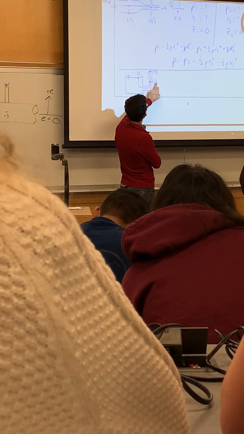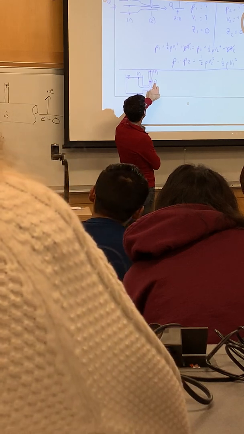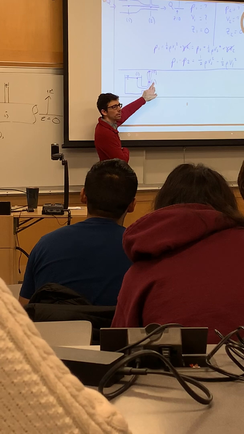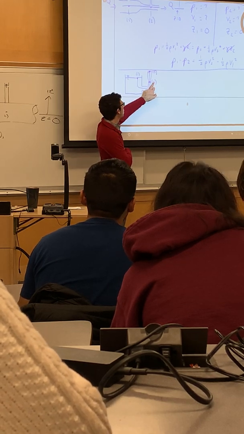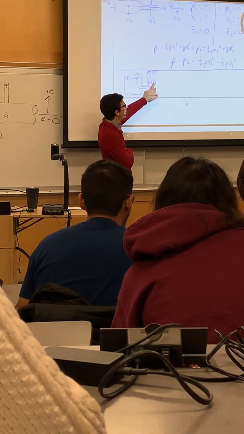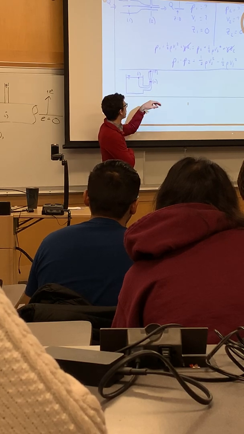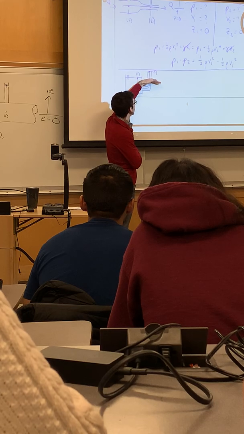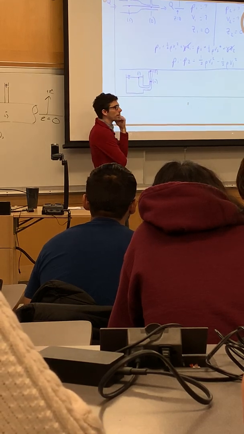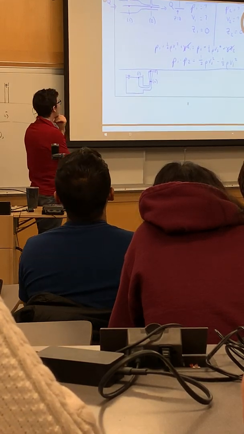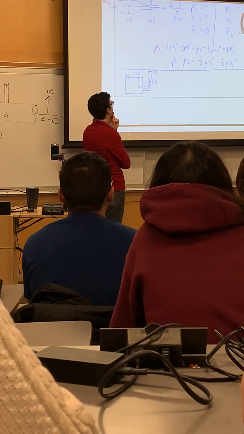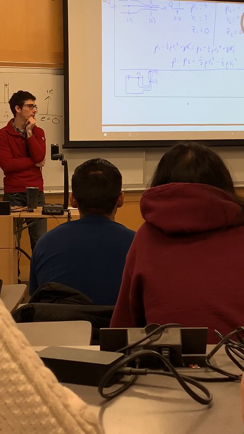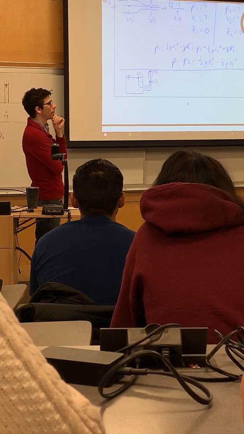So, what do we know about the pressure at point 2? Let's go through it: velocity at point 2, 0 or not 0? Not 0. What about the pressure? 0. Where would you draw your datum to solve the problem from 2 to 3? You might draw it at 2, but it depends on what information you're given in the problem, right? But if you set it at 2, z would be equal to 0. What's going on at point 3? What's the pressure at point 3? 0. What's the elevation at point 3?